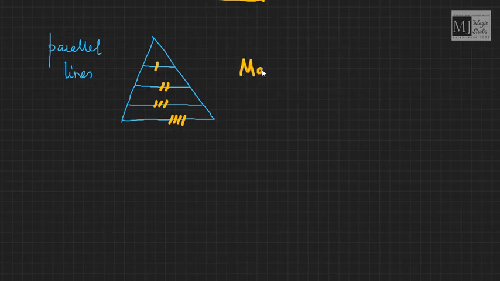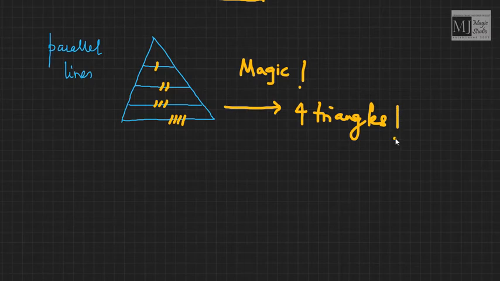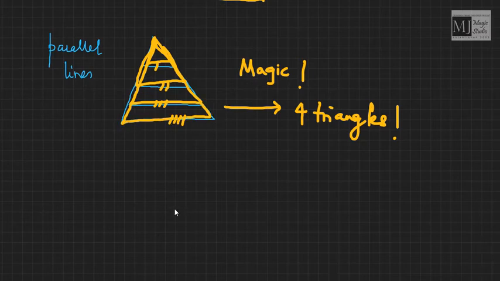And you know the magic? Yes, the magic is here we have only 4 triangles. 4 triangles only. They are not 5, they are 4. Just see. Small, number 1. Then number 2. Then number 3. Then number 4. So, with vertex, we keep on adding. With parallel lines, we just count.